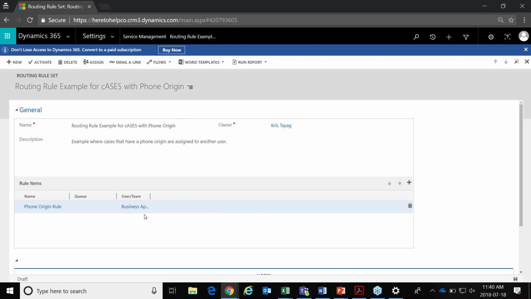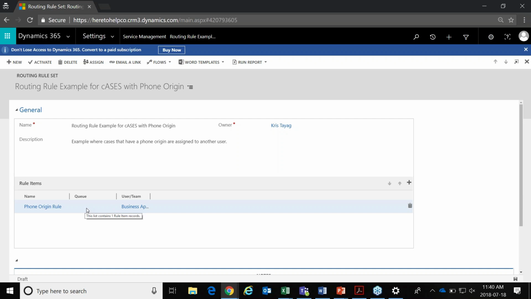Now, once you've saved and closed, you'll see your rule item here on this list, and you can create multiple. It's important to take note that if you have multiple rule items here, the order is also very important. As you can see, if you added another one, you can reorder them, and it's important so that it checks specifically how you want these items to be processed.